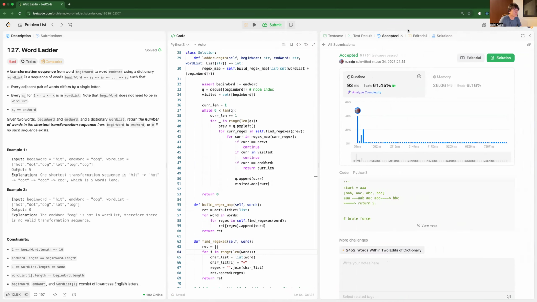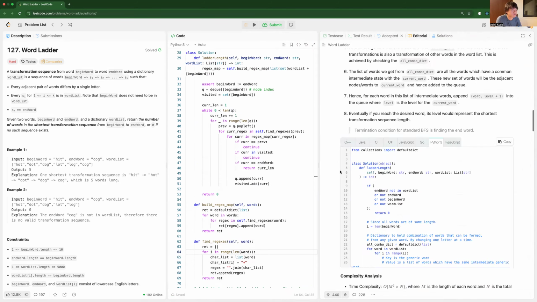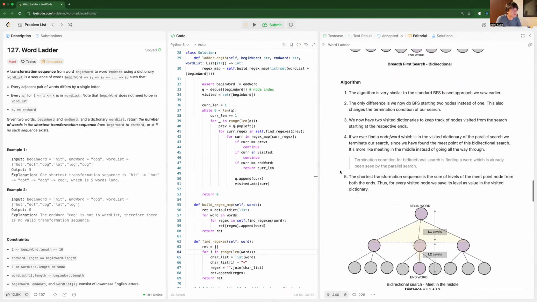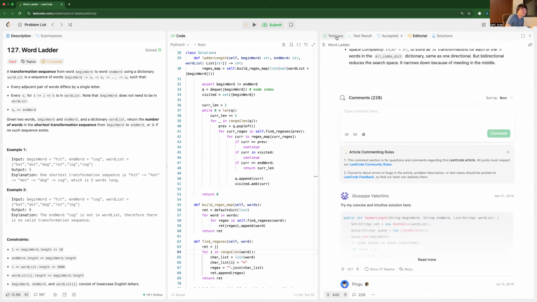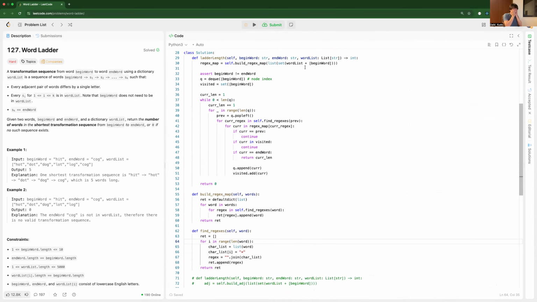Let me quickly take a look at the editorial. I will read it later, but anyway, I will quickly wrap up. This is the word ladder problem, and I basically use BFS. In my first approach, I built the adjacency graph, and then I used it for BFS.